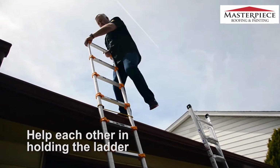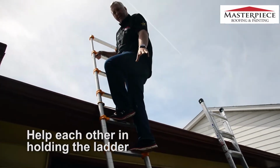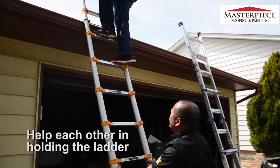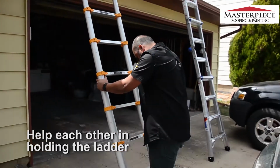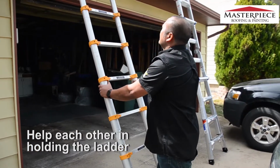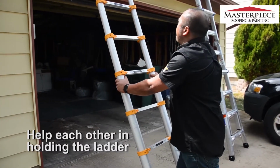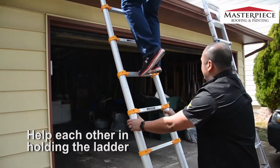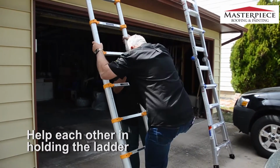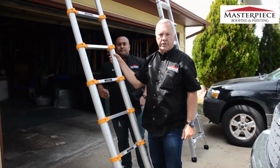Now when I'm coming down the ladder, I'm going to step on this. I want you to see what Zeke's doing right now. Zeke's got a hold of that. And Zeke, put your foot up underneath the foot of the ladder. There you go. That keeps any kind of slippage on that ladder from slipping out and creating any kind of issue as well. So coming down, he's holding the ladder for me, with his foot up underneath there. We just want to make sure that safety is the number one issue, okay?